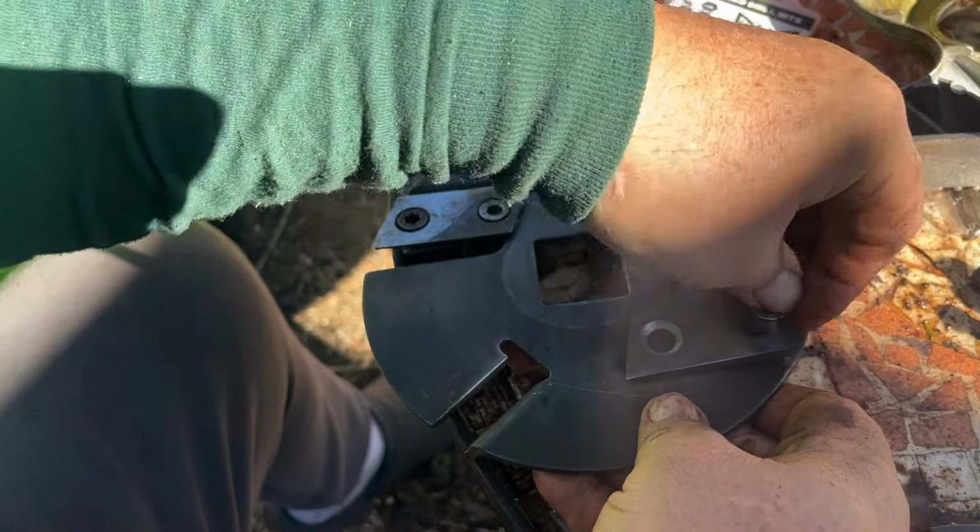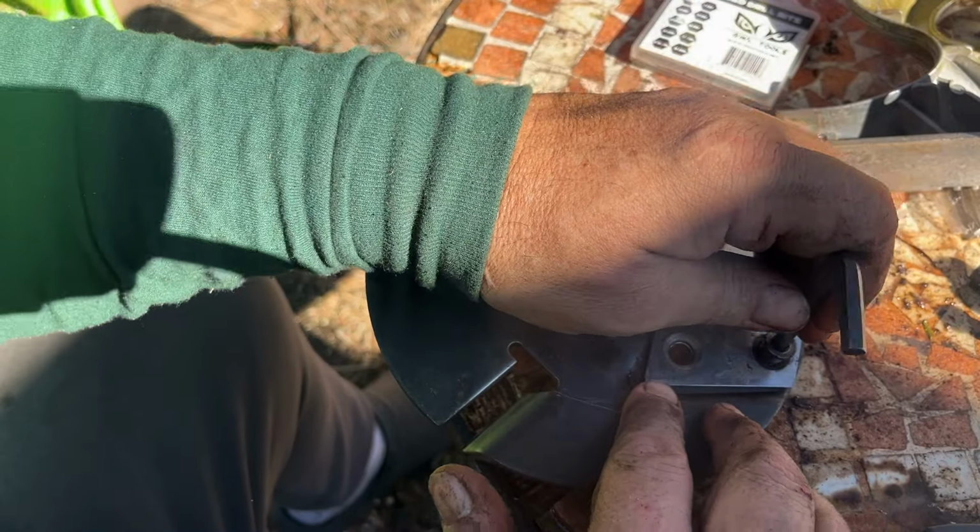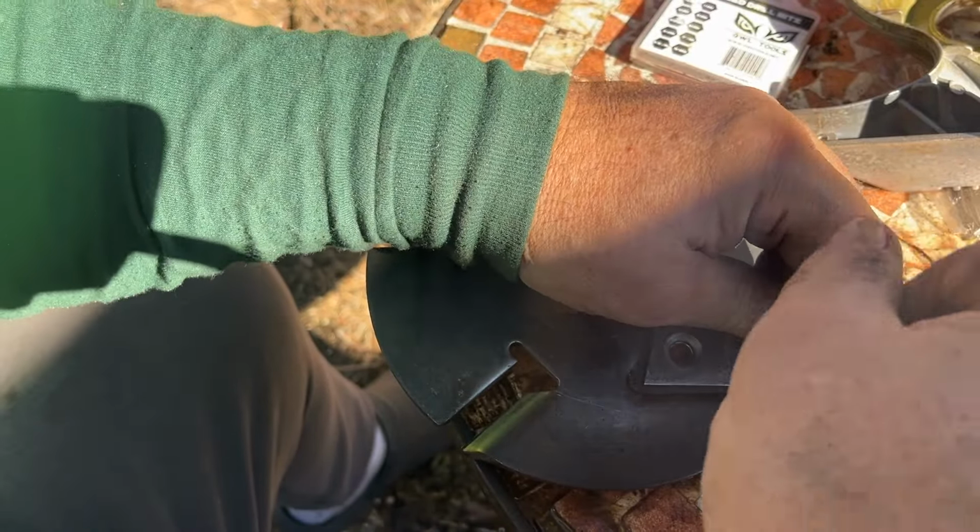These freaking Vienna sausages I've got for fingers really get in the way sometimes. There we go.